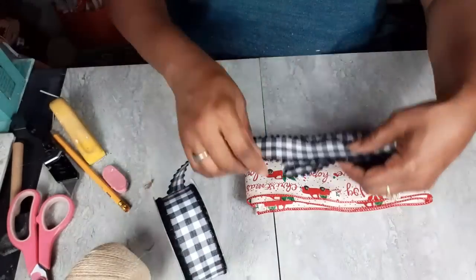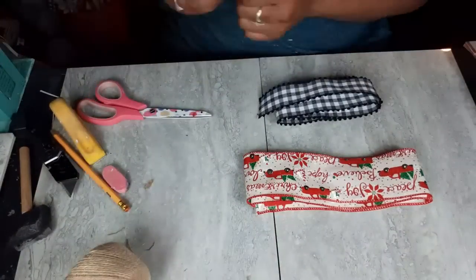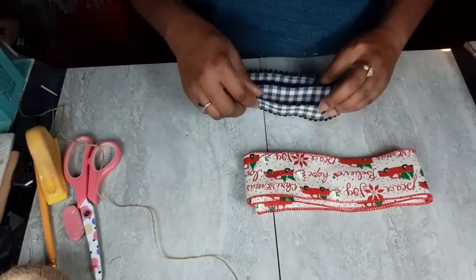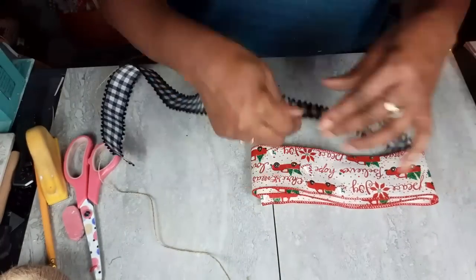I keep going back trying to make sure that the bow is not too big, it's not too small. So you see me taking the tags and putting them back and checking the bow again.